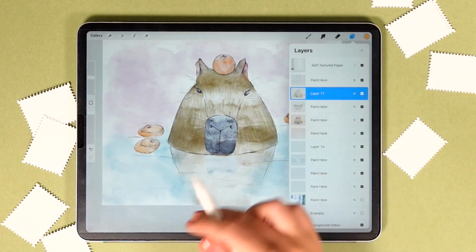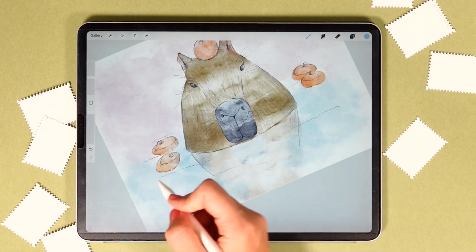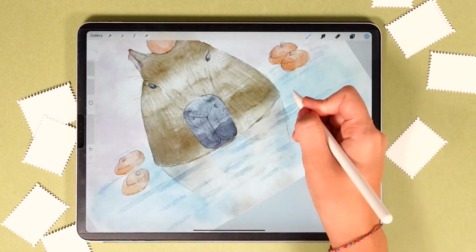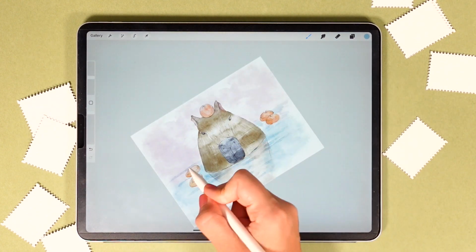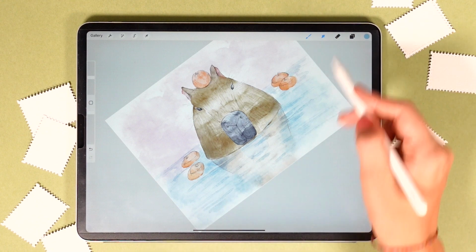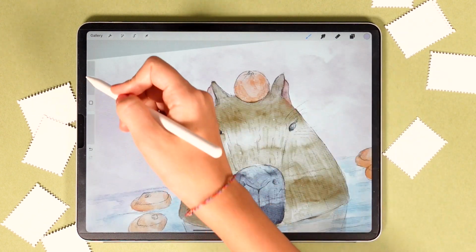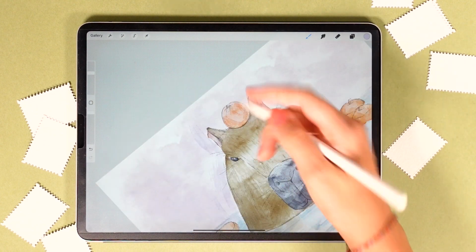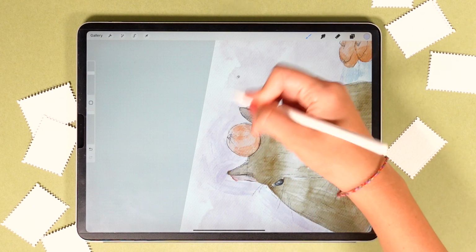Now let's start adding texture to water and environment. Same brush. Same about the pink color. I'm gonna go with a slightly purple shade. I just want to show some texture around like this. I want to make this background slightly messy.